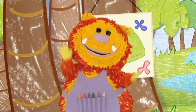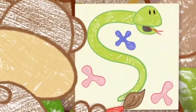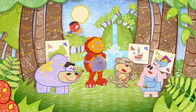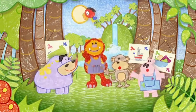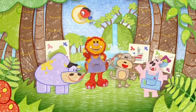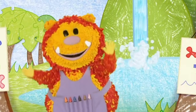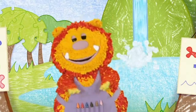Ooh-hoo. We all love art, it's fun to make. Painting a Cali-Wally snake. A big round sun up in the sky. Or a pretty butterfly. Splosh, no need to rush. Red, blue, yellow, pink and green. The prettiest colours I've ever seen. We all love art, it's fun to make. Painting a yummy chocolate cake. A happy friend with a smiley face.